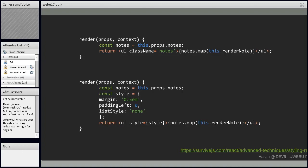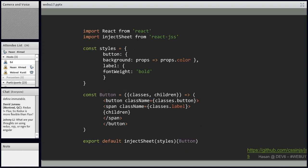You'll start off with simple CSS. As your application becomes larger and larger, you'll probably find that this styling solution doesn't work. It gets very difficult to manage all of the styles, all the properties for all of your different components. You want a more structured way to handle your styles, so we'll look at a few different libraries that help you do this.